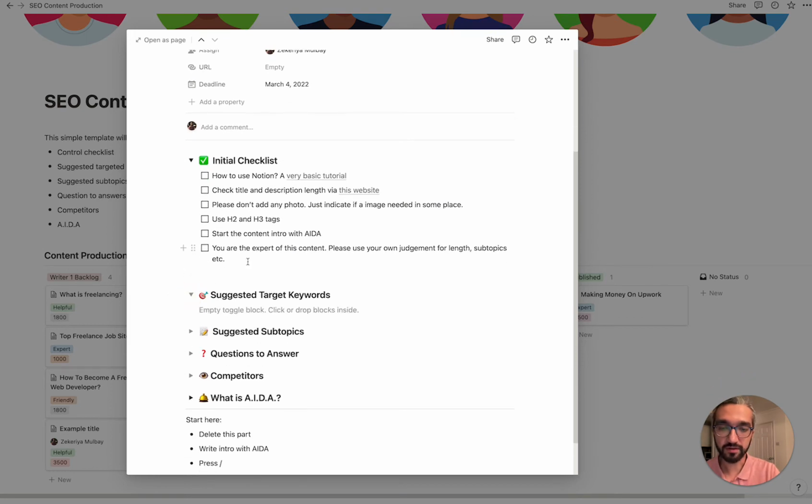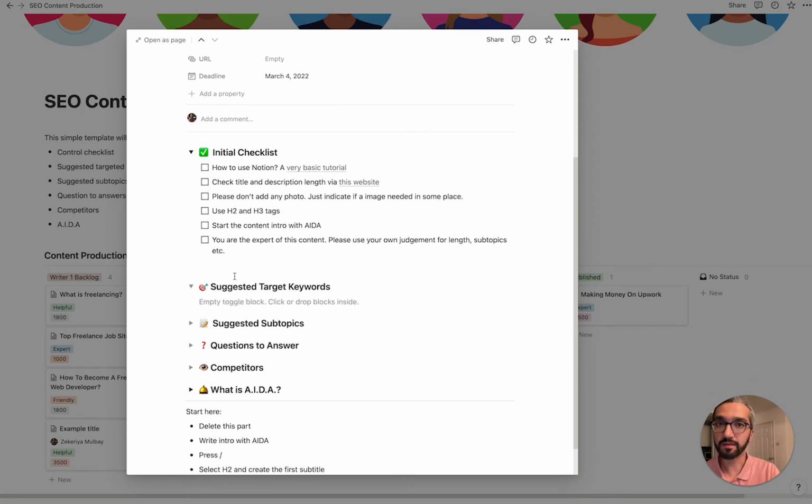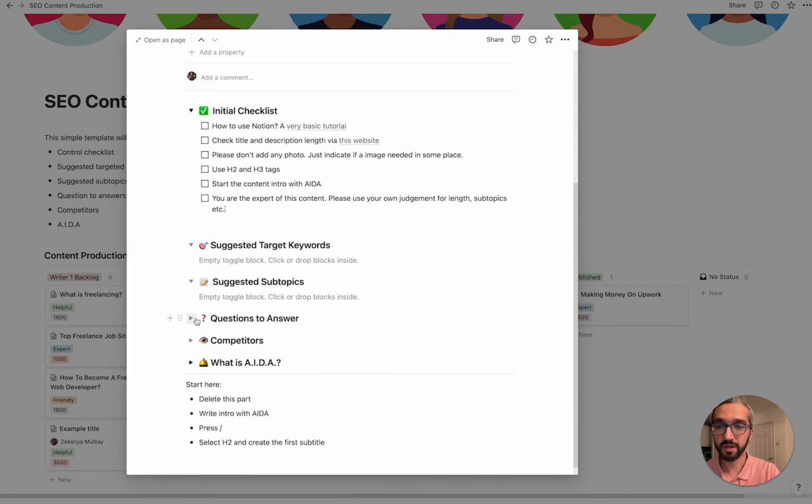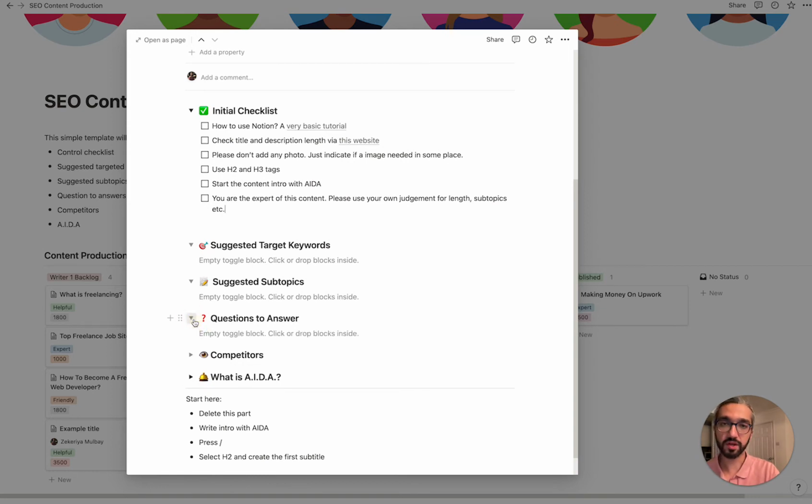And this is the targeted keywords. We should add these targeted keywords for the content writers, and suggested subtopics and question and answer. This is very important because almost every content should have at least a few, 2 or 3 question and answer FAQ section.